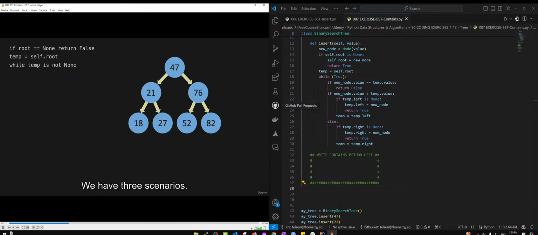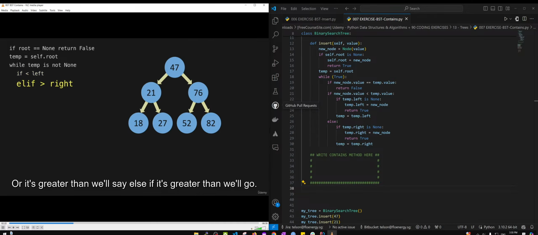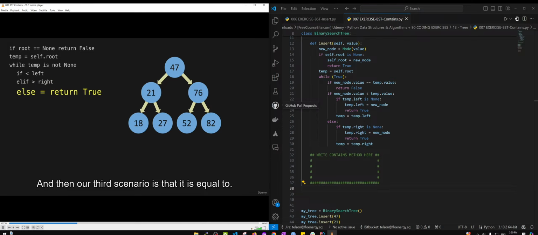Inside the while loop, we have 3 scenarios. Either the number that we're looking for is less than temp, in which case we're going to go left, or it's greater than, we'll say else if it's greater than, we'll go right, and then our third scenario is that it is equal to.